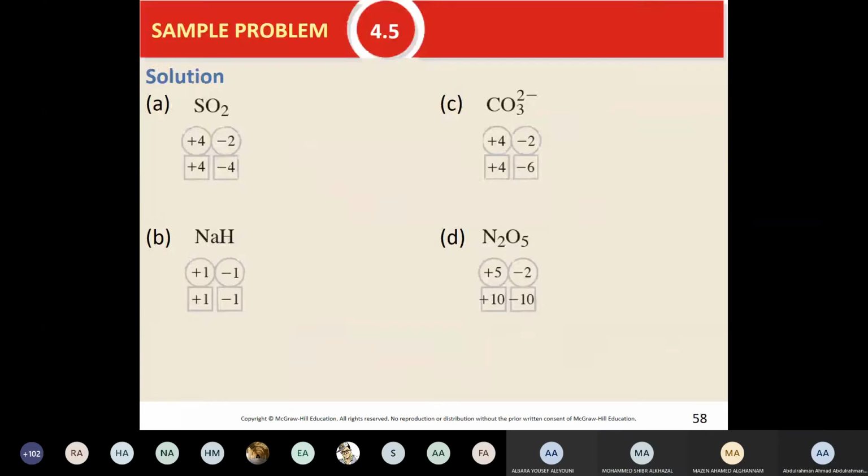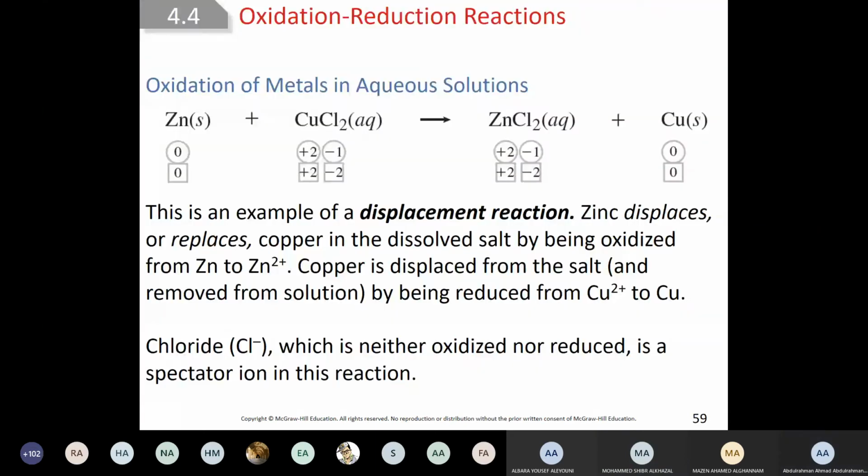Good. Done with this. Now, displacement reaction. Which element will react with which element? Be careful here. Look carefully. When we put solid zinc into zinc chloride, what happened here? What's the oxidation number of zinc here? 0. It's written here. Why is it 0? Because it's not losing or gaining any electron, it is by itself. When it is alone, then it is 0.